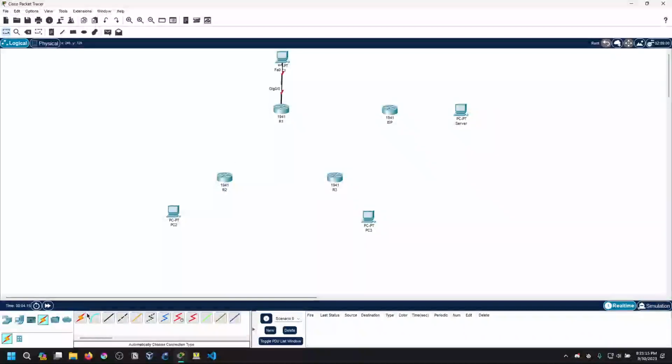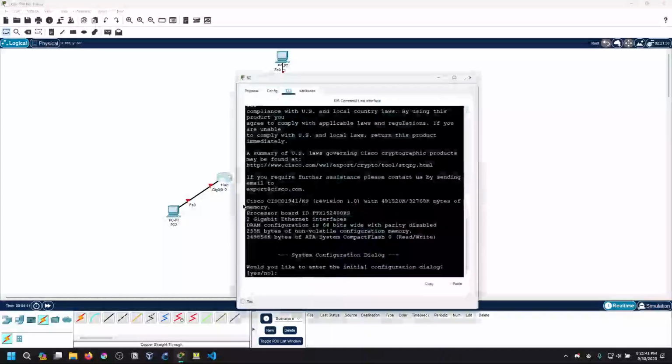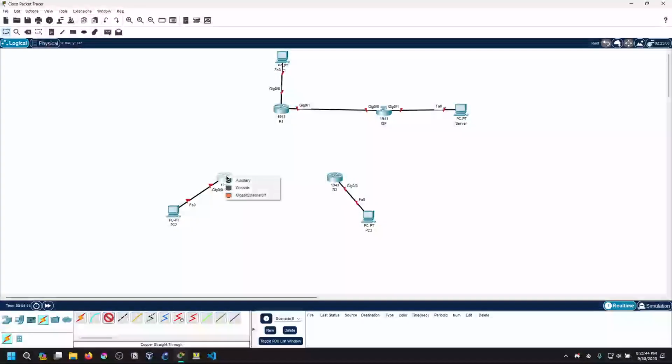G0/0, F0/1, G0/0, F0/1, G0/0, F0/1, and G0/1, F0/0, and then for this one G0/1, F0/0. So here we go. Now look, we got a nice little connection. But how are we going to connect all these if everything is taken? You see, we can't really do these, right? It's just one connection here, one here, one here. We can't do that. There are no more extra ports.